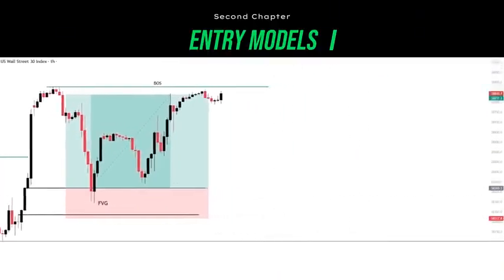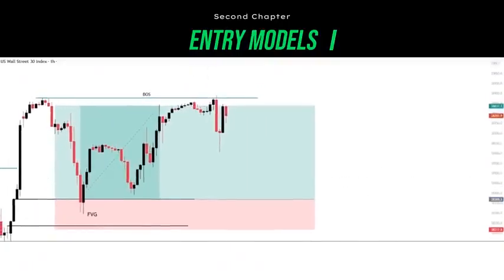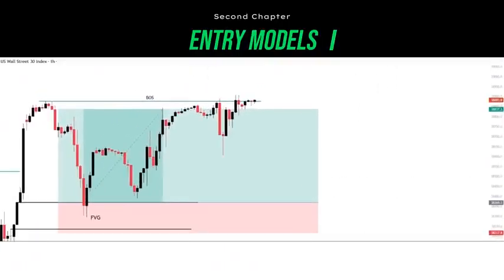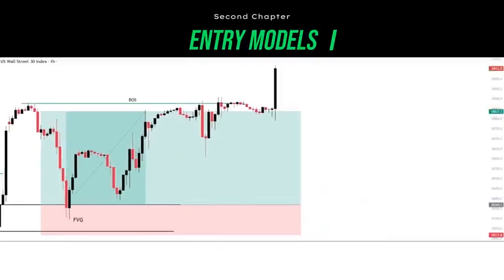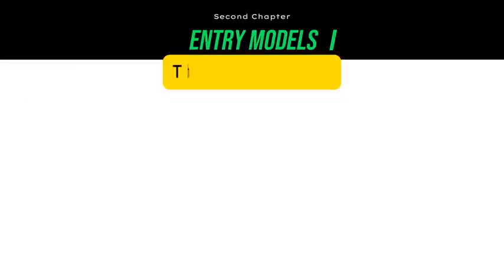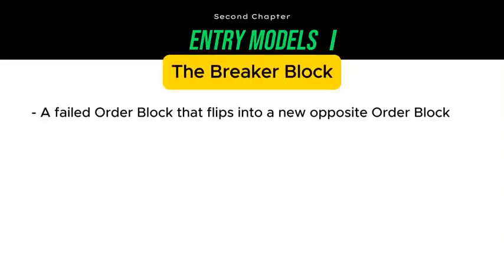The trade has hit the take profit, but let's just look if it actually managed to break the highs. And yes, it did. The next concept we are going to cover is the breaker block. A breaker block is an order block that failed to hold and flips into a new order block for the opposite trend. For the sake of simplicity, the order blocks are the supply and demand zones.